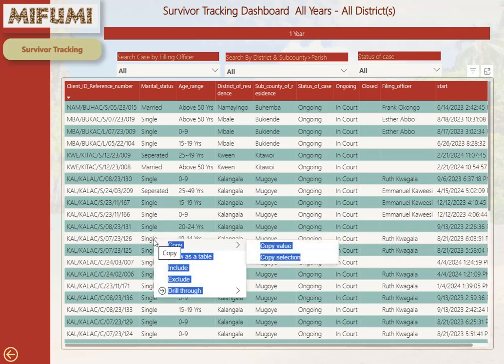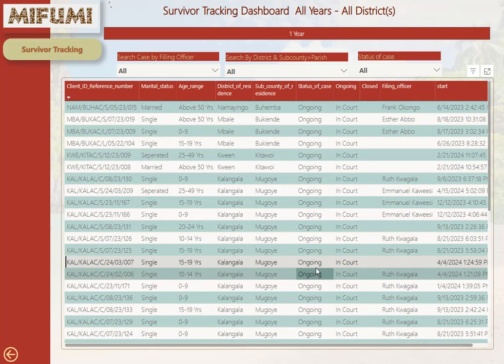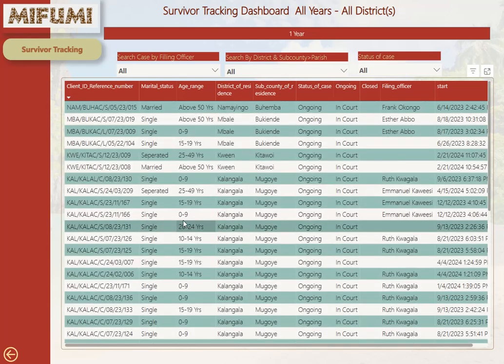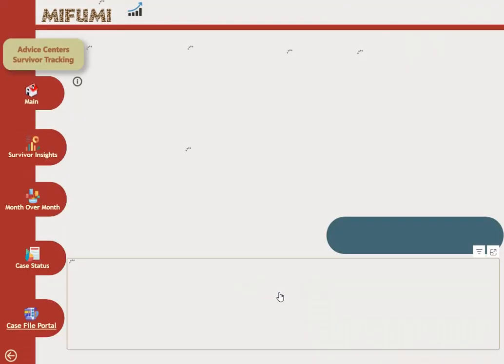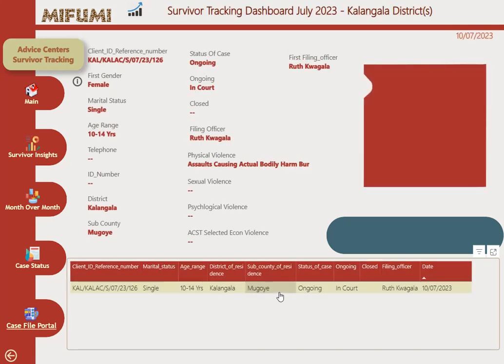So you can also just right click, all right? It's here. All right, right click, go to drill through, and this time say case file details. Let's look at it. Great.